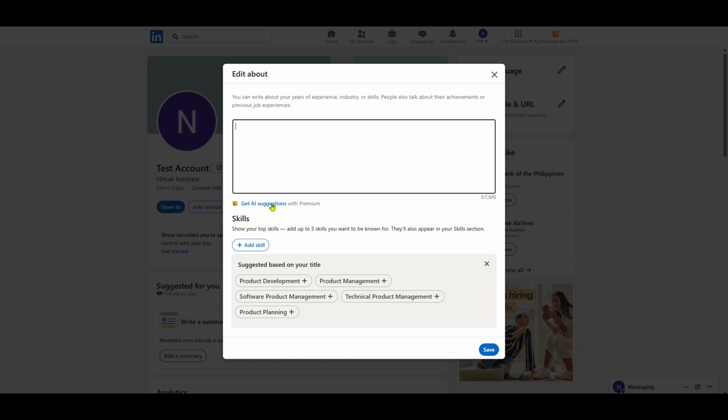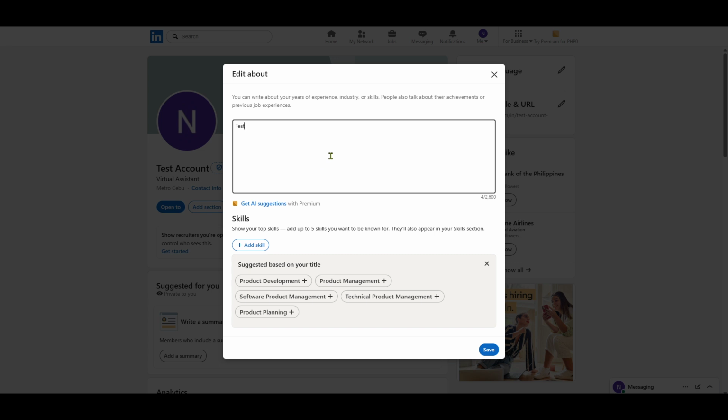This is a fantastic place to sum up your career goals, highlight your major achievements, and share what you're passionate about in your industry. Take time to craft it thoughtfully. Think of it like your professional narrative. It should reflect your career aspirations and give readers a glimpse of your personality. Remember, keep it concise, yet engaging. And don't forget to proofread for any spelling or grammatical errors.